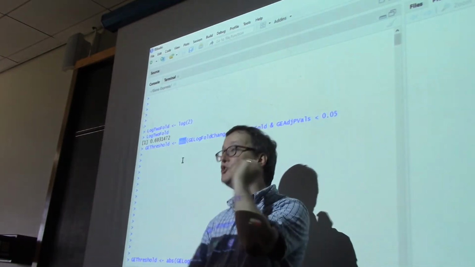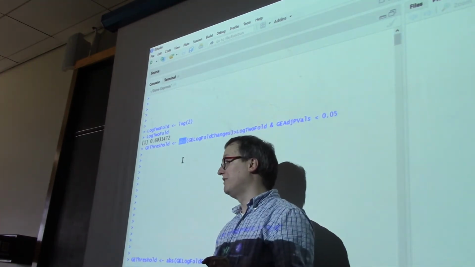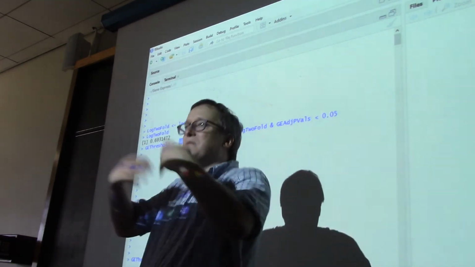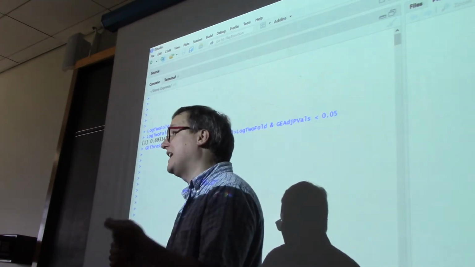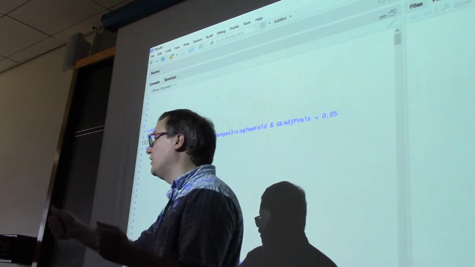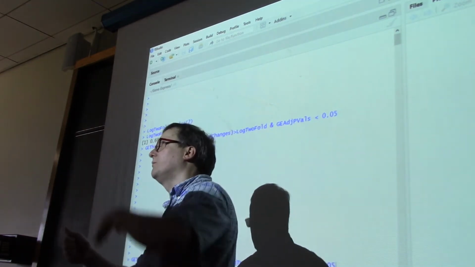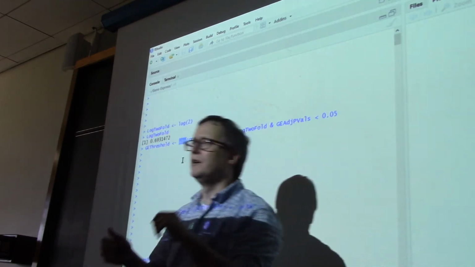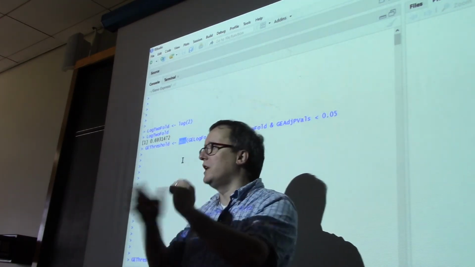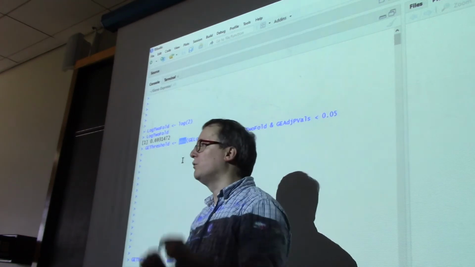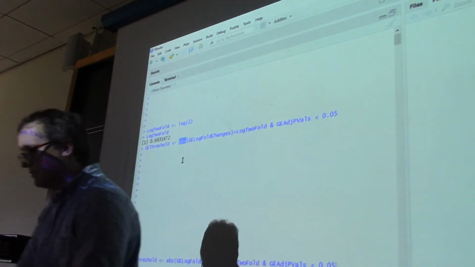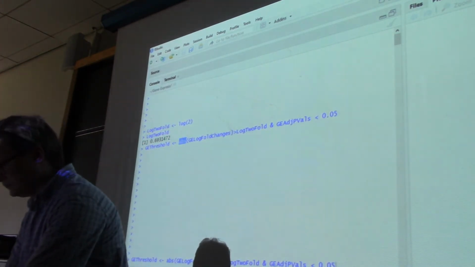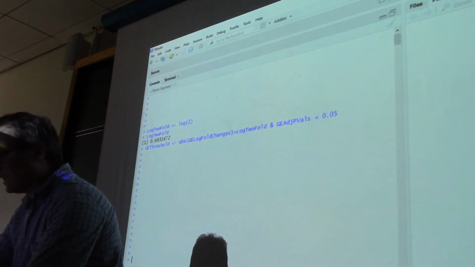So we've added a judgment to our table. It's not a mathematically calculated thing, it's a logically calculated thing. If the p-value is low enough, or a negative log p-value is high enough, and it's far enough to the left or far enough to the right, then we're going to give it a positive evaluation. Okay, so what does that look like?